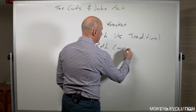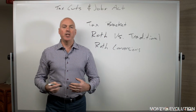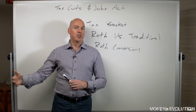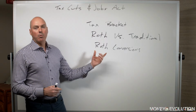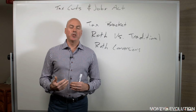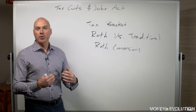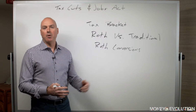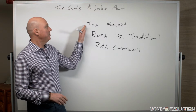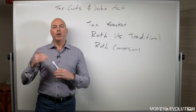The second piece of this is I think one of the big opportunities here, and that is to look at Roth conversions. Again, this is something that you want to do as a part of your financial planning process, understanding what that future tax rate might be versus what it is today, and understanding where you are within the tax bracket. Is there an opportunity where you can pull some money out of a traditional retirement account, move it over into a Roth account, pay those taxes today at that reduced tax rate, and then have that money growing tax-free for retirement so you can withdraw it in the future? That's why we want to understand all three of these things together, and especially where you are in that tax bracket.